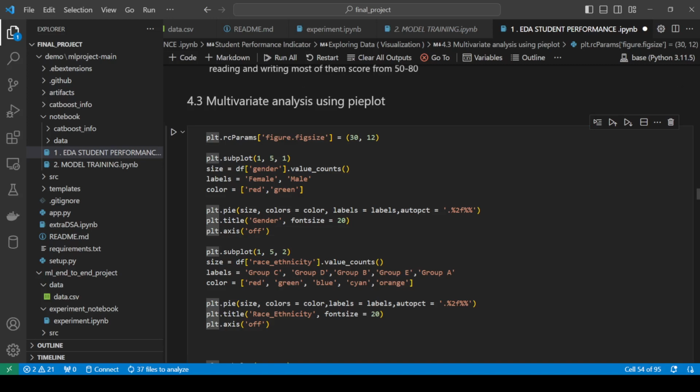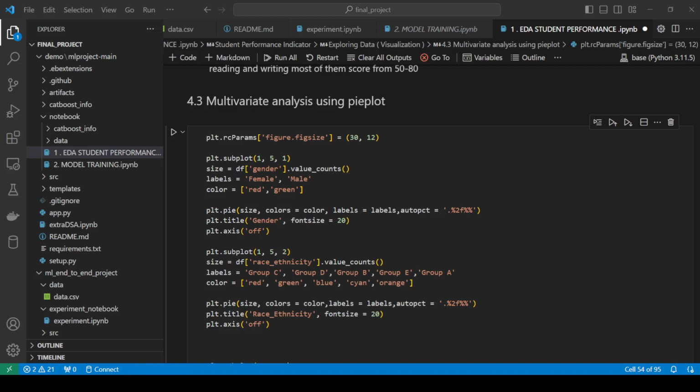We use the first plot. Then we define the size of the pie plot of gender, and the gender value counts, meaning male and female, and the labels are female and male, and the colors are red and green.